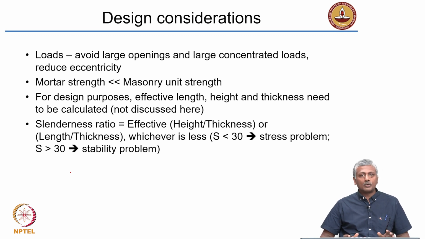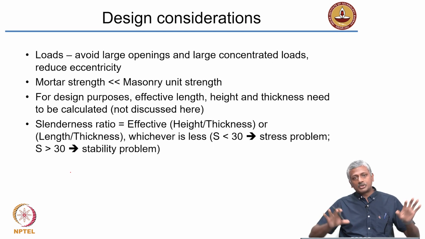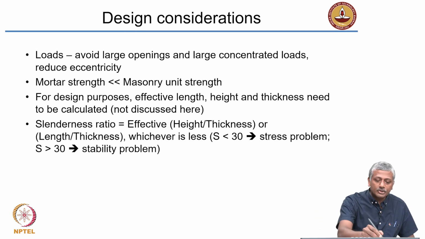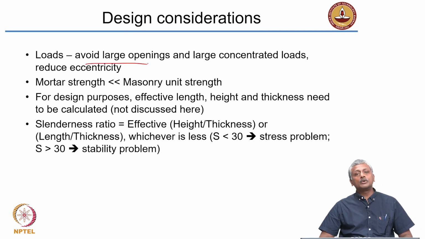Obviously we want to design the walls to take up the loads that are coming on top. So to ensure that the load distribution is uniformly given to the foundation, we want to avoid any concentrated loads coming onto the walls, because concentrated loads cannot be taken effectively by walls. They need to have well distributed loads. Secondly, we want to avoid large openings.